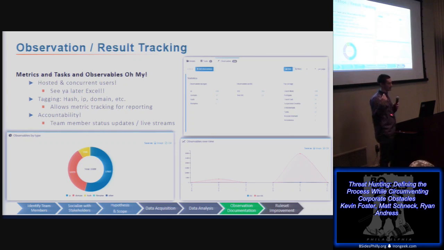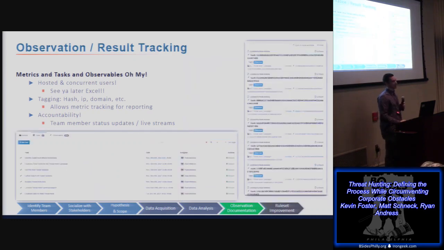And on top of this, the Hive allows you to assign the tags, like I said before, for hash, IP, domain, etc. You get these pretty graphs, which can be helpful to digest the data as well as show these reports going forward. So looking at accountability for team members and status updates for live streams, you can see on the right that's actually me dumping in around 10,000 hashes, and then probably the next step after that was running them through some threat intel correlation. But you see every time I interact with the Hive, whether it's adding an observable, adding a log to a different task that I was assigned, or anything, your team members are fully aware of what you're doing. A little bit to the bottom there, we see the tasks.